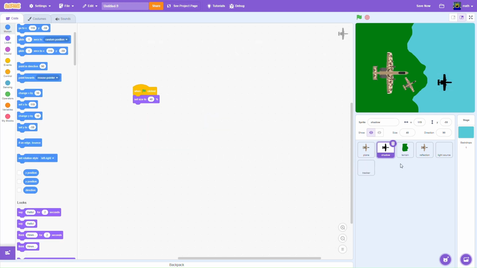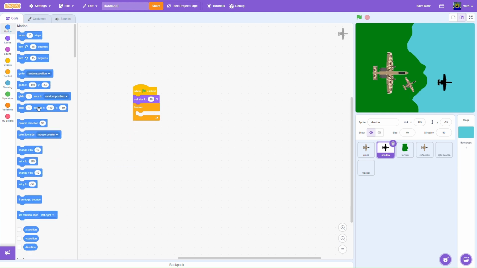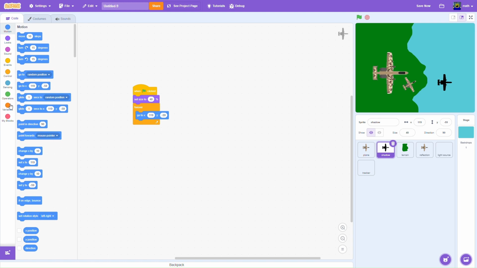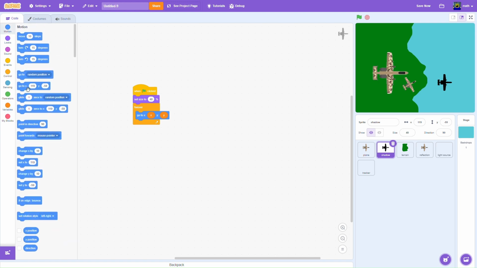Then we can go back to our shadow, and this time we want to forever go to x and y, and we want to point in the same direction as the plane.